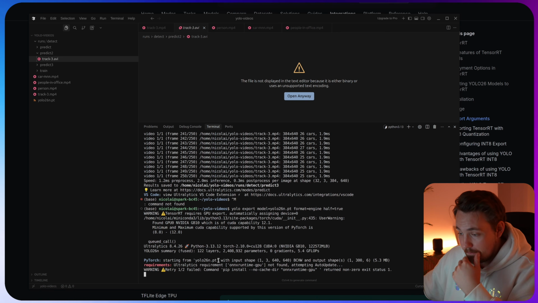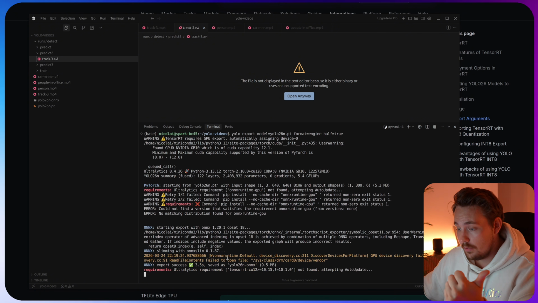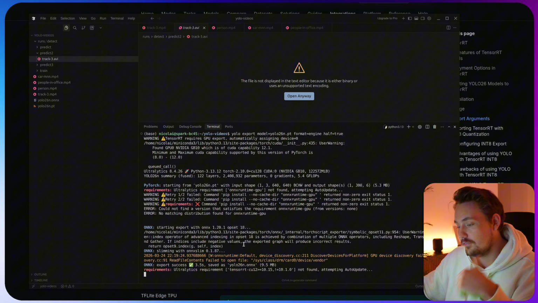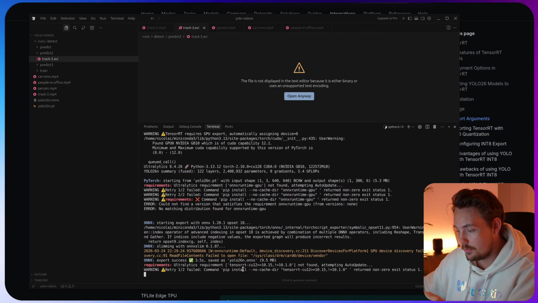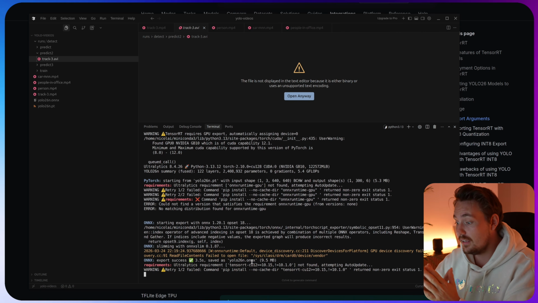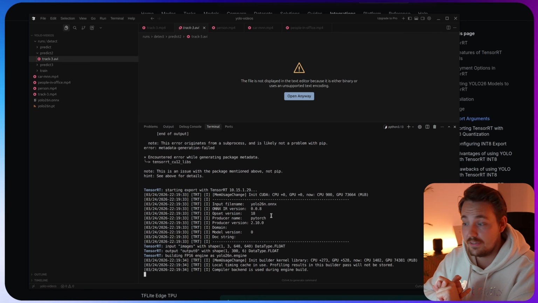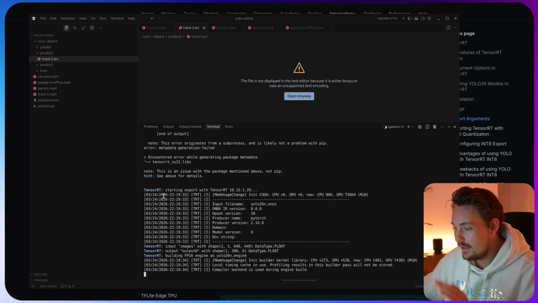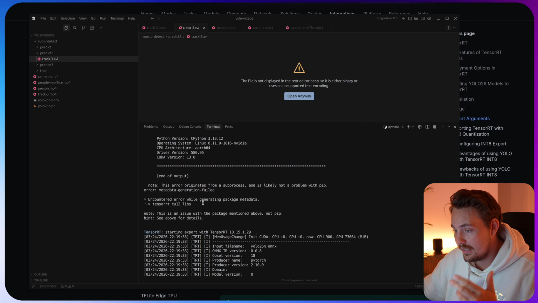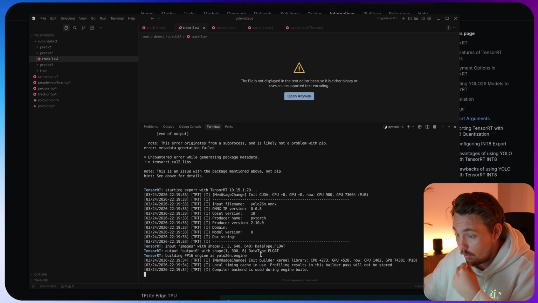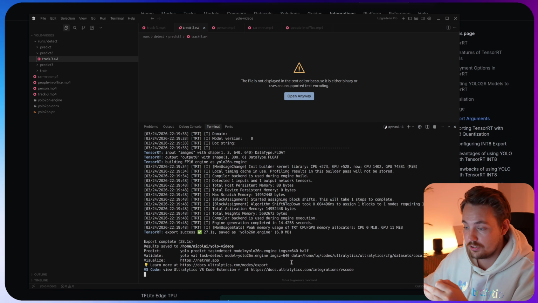It's just going to take a bit. It will take the YOLO26 nano model. It will convert it into ONNX format, and then from ONNX format, it's going to optimize it for TensorRT. It's going to set up everything automatically. So if you don't have TensorRT on your computer already, if you have the CUDA dependencies ready, it's going to set up everything automatically for you. We have videos covering it in full detail, the arguments that you need to put in there or can put in there, and also how it works in general.